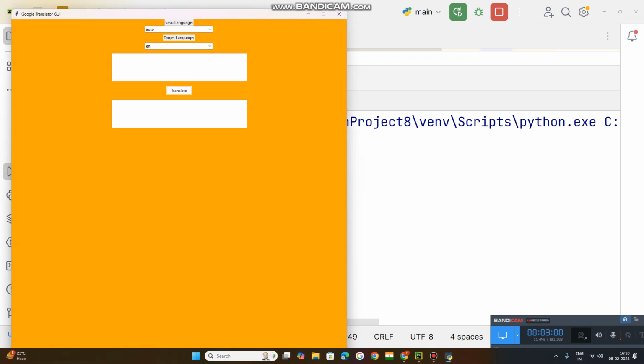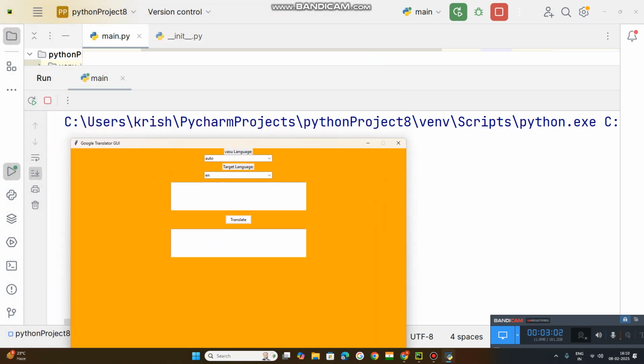Control means widget. See here, over this label one we see some extra space, but over this Vasu language label there is no space given.